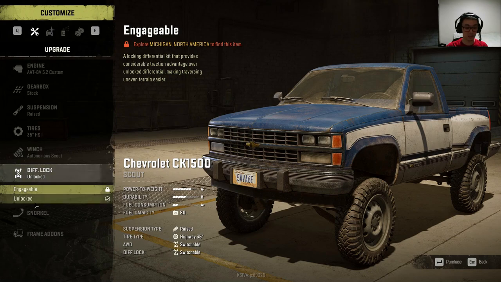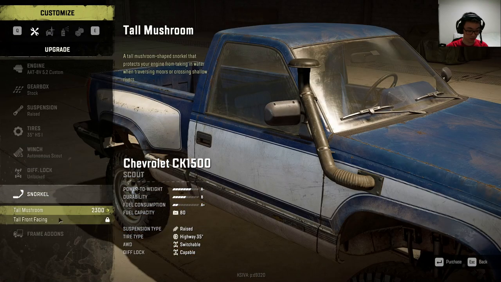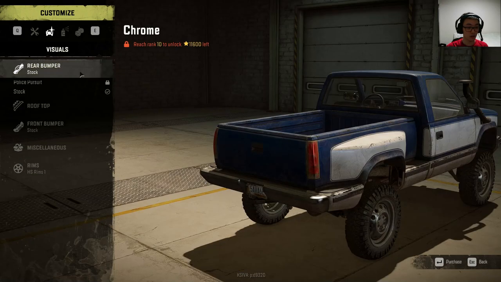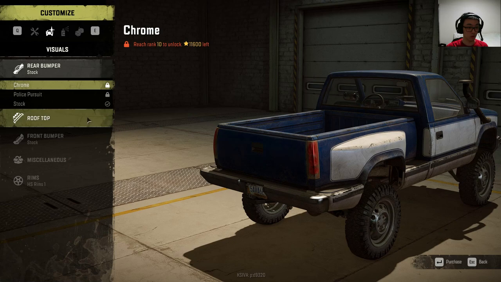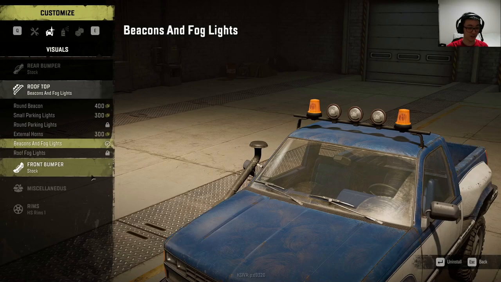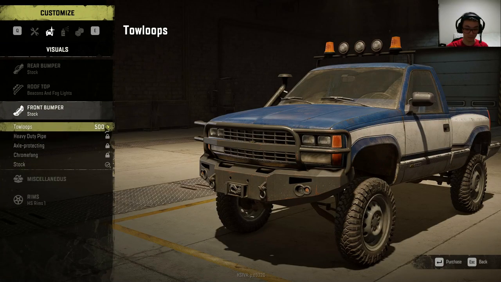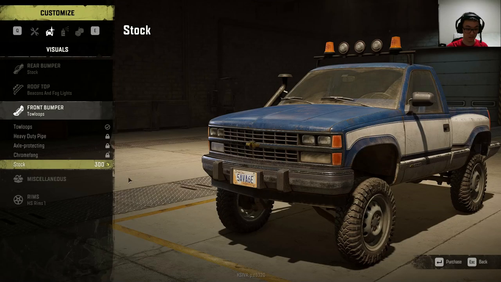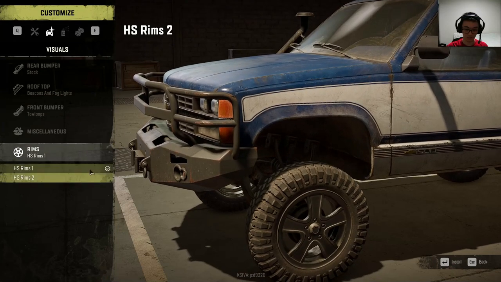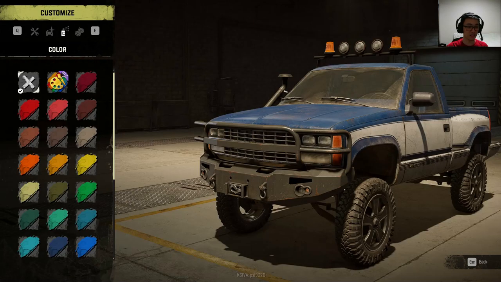We're going to get the engageable diff lock. We got the spare cash, so let's put on the snorkel, even though we don't really have to cross any deep water yet. That's going to come later. So, let's do some visuals just because we can. I'm going to do beacon and fog lights just because that's fun. Bumper's nice. Yeah, I really like these second rims.